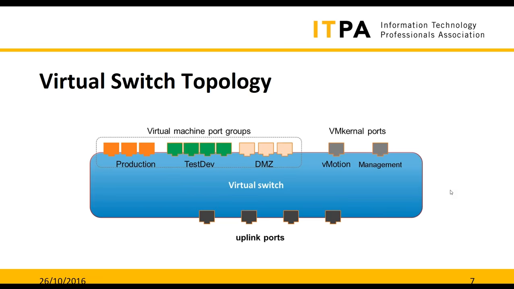Port groups can contain a single port — you can configure a port group with a single virtual port. The configuration is done against the port group, not the individual port. A DMZ, or demilitarized zone, is generally a segment of the network that you don't trust — an area where you might put services that you allow public internet access to, and therefore you have a lower level of trust of the workloads that communicate via that DMZ. You may apply different firewall rules or routing policies to ports in those groups.